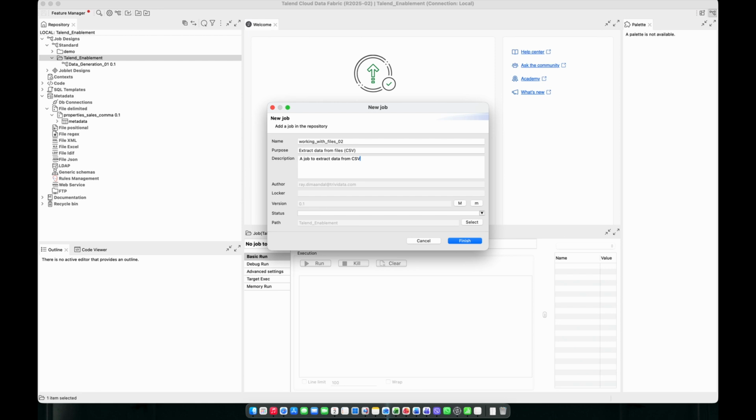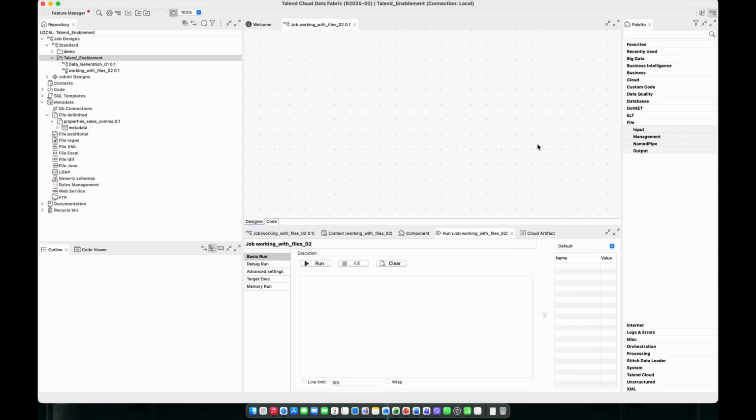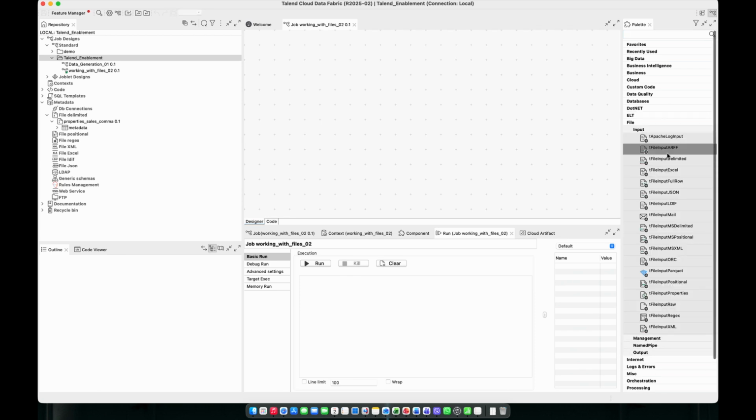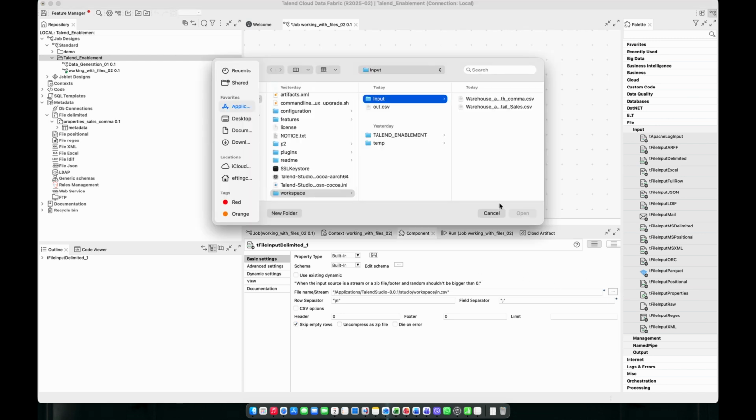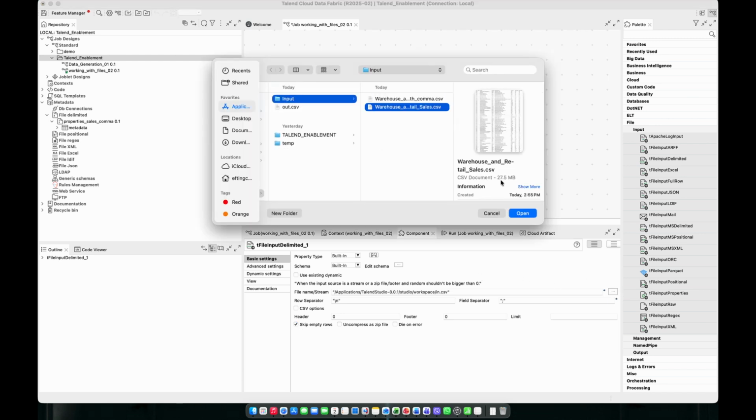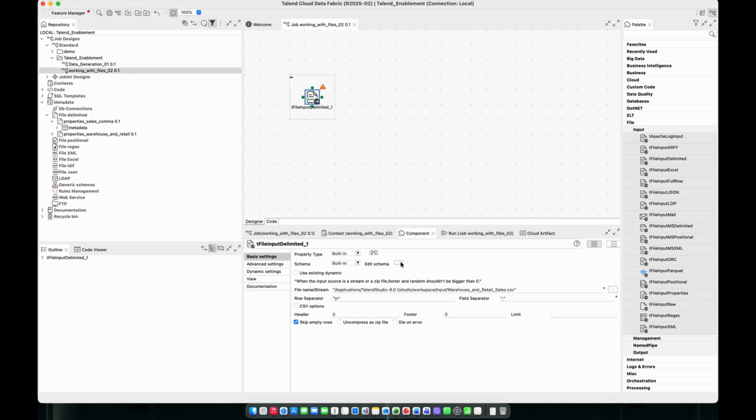In the palette, under the file family, expand input, and drag and drop T-file input delimited into the design workspace. Open your CSV file by clicking the ellipses button beside the file name /stream section in the component view.